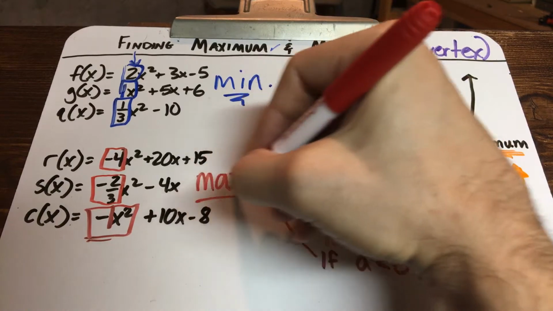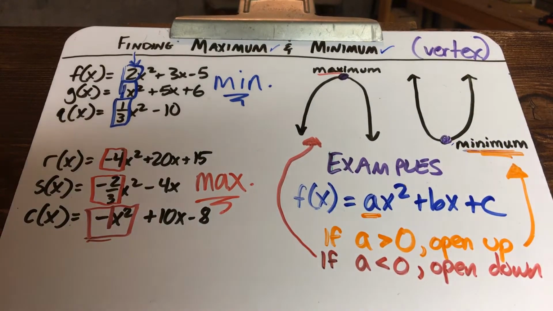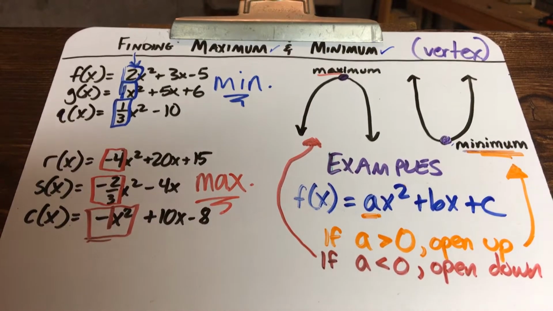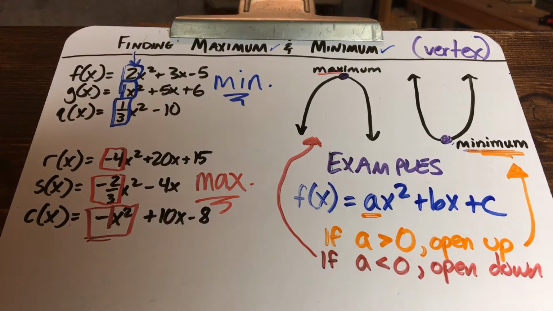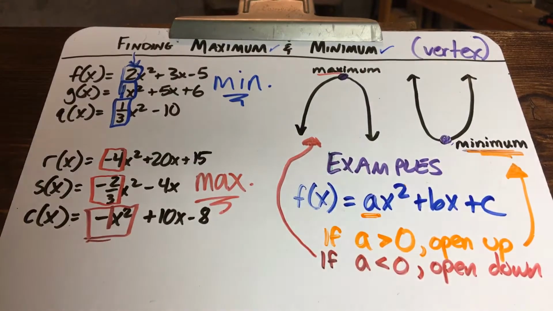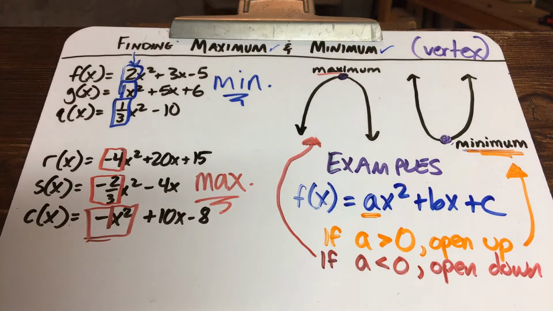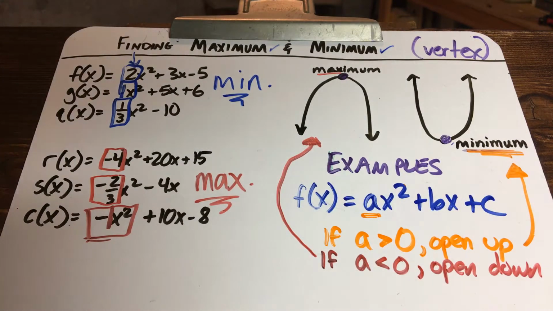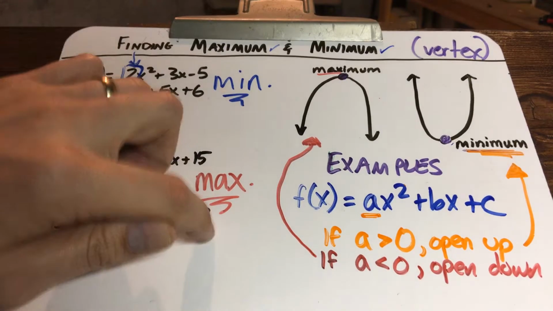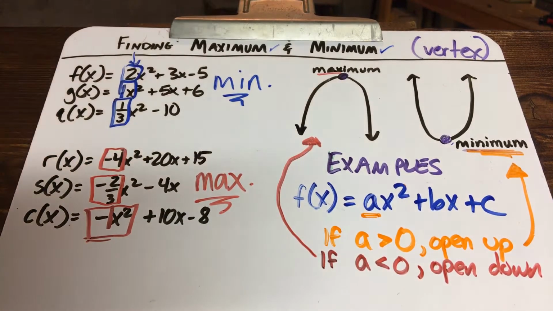It'll only have one or the other. You cannot have both. You will never see a graph of a parabola that has both a minimum and a maximum, at least on a parabola. So that's our basic introduction today. That's how you can tell just by looking at it, does it have a minimum or does it have a maximum? Just look for the x squared term, find the coefficient, find the number. What is the x squared being multiplied by? If it's a positive number, it's going to open up. It's going to have a minimum like these. If it has a negative number, it's going to open down, and when it opens down, it has a maximum, a high point, like those.